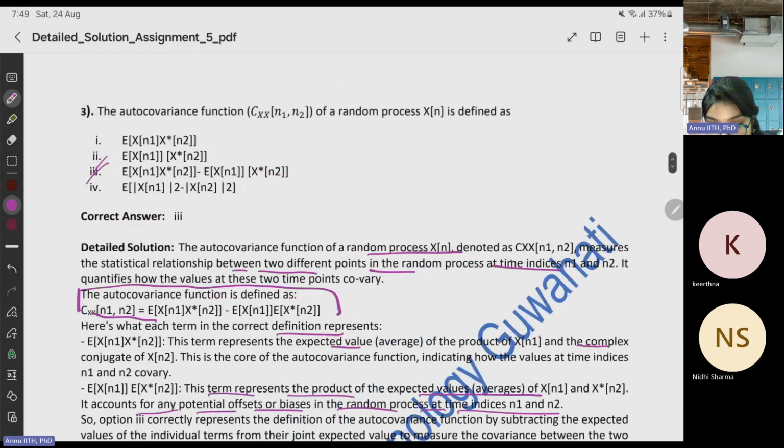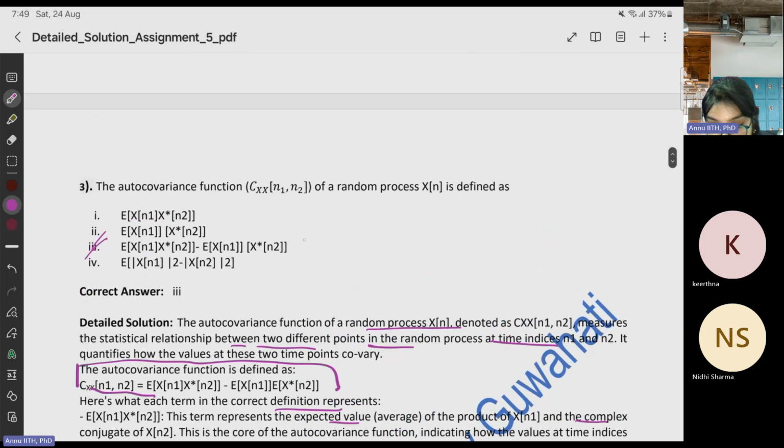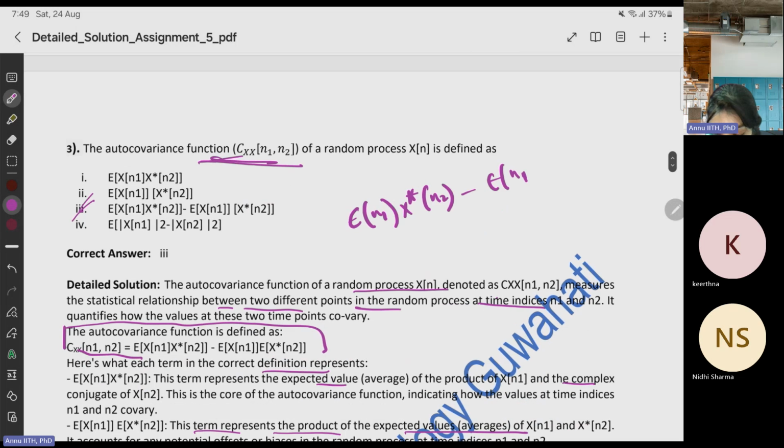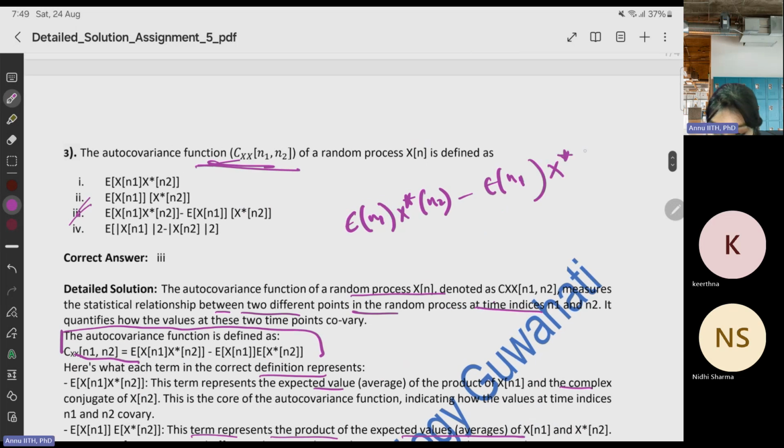You have to remember this covariance definition, even if it is not related to anything: E[X(n1) X*(n2)] minus E[X(n1)] E[X*(n2)].